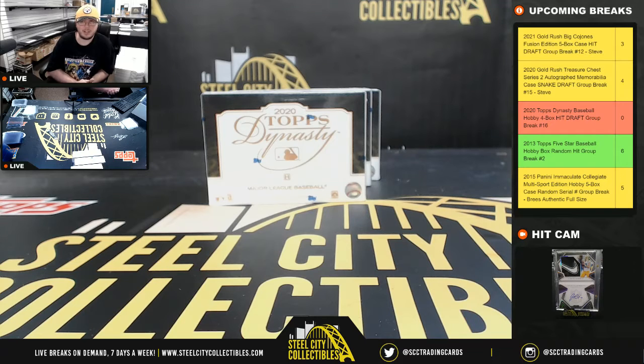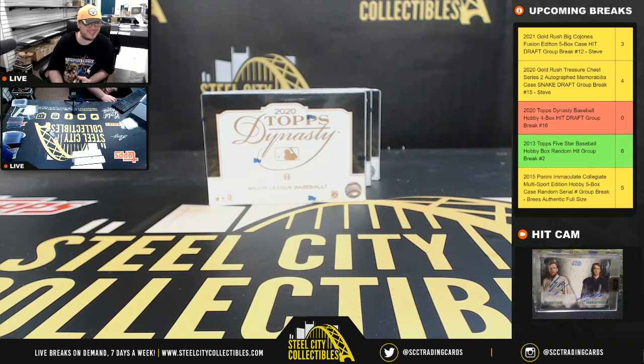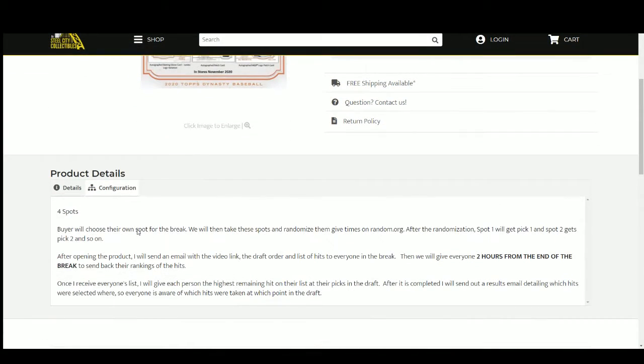Alright, everybody, our next break is our 2020 Topps Dynasty Baseball 4-box hit draft group break number 16. Let's go ahead and jump over here. There are 4 spots. We'll randomize those spots 5 times. This will give us a draft order. Then I'm going to open up the boxes, list the hits, and I'll upload the video to YouTube.